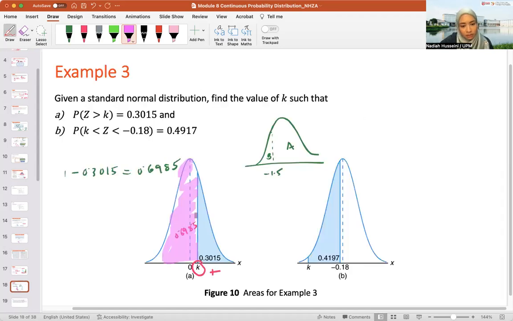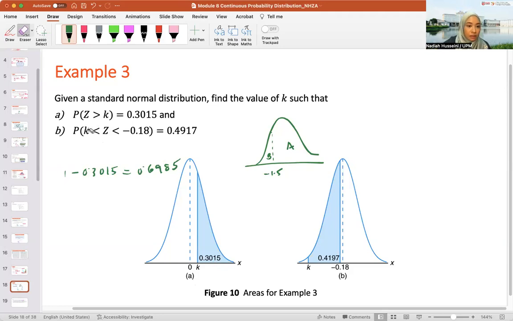So let's look at the graph again. It's a little bit away from the mean, and the mean is 0. We're trying to adapt our minds with this graph, right? So 0 is here, and k, they said, is 0.52. Hopefully by the end of this module, we will know that this is greater than 0.52, let's say 0.7, 0.8, etc. I'm just trying to have a mental picture of what 0.52 looks like or where it is located. That would be helpful for us when we're trying to attempt questions later on.